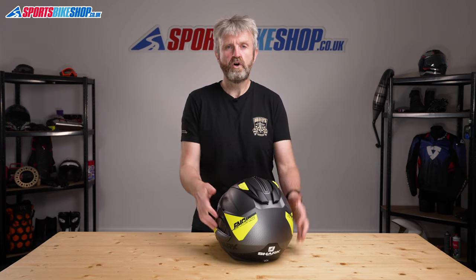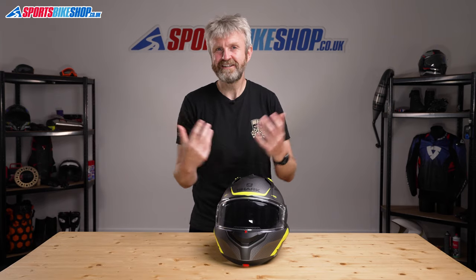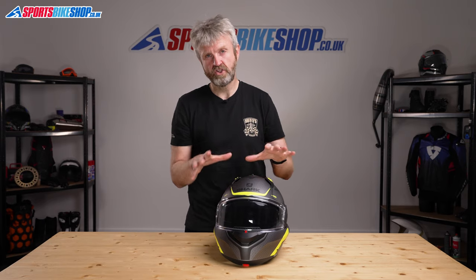In the time that I wore this lid, I found it an improvement on the Evo ES model in terms of the ease of using those top vents and also the anti-mist protection on the visor with a Pinlock rather than a coating — it's a shame the sun visor isn't anti-mist though. Convertible helmets like this are really handy if you're out on a trip combining motorways and city riding, and if you're trickling around enjoying the sights at your destination, then this Evo GT is a good option that's a bit better than Shark's alternative.